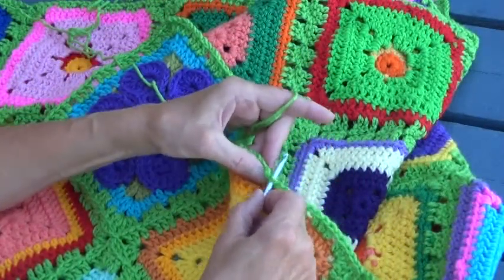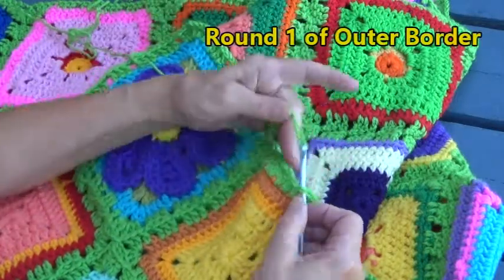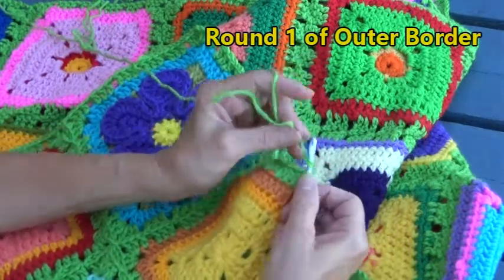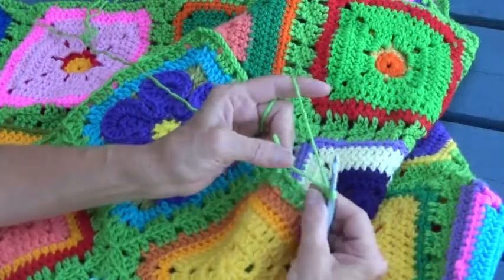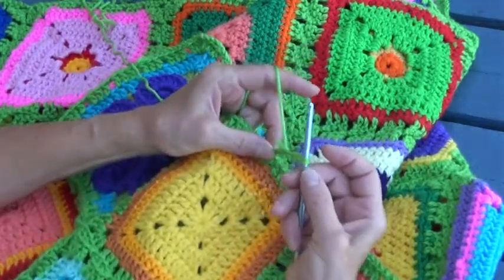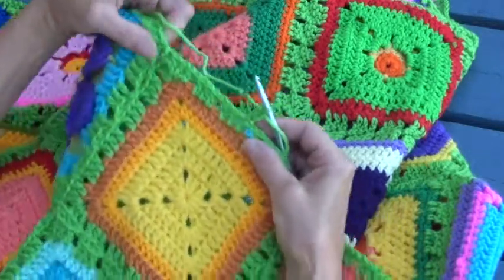We're going to insert our hook under the top 2 loops of any of the double crochets along the edge, and we're going to pull up a loop. Chain 3, 1, 2, 3, using both the feeder yarn and also the yarn tail. Then we're going to pull it through just like we've done throughout the Afghan.